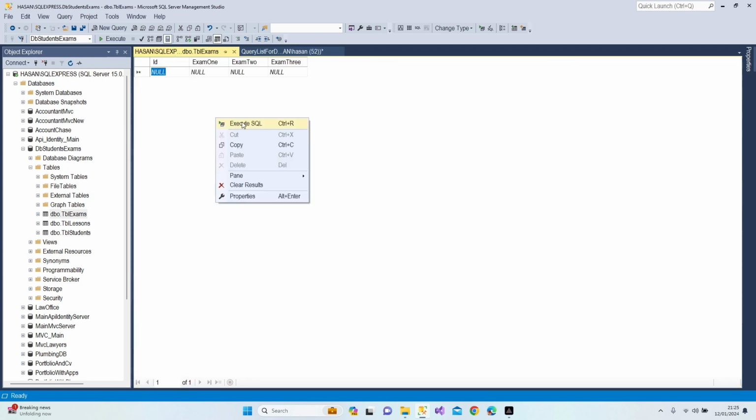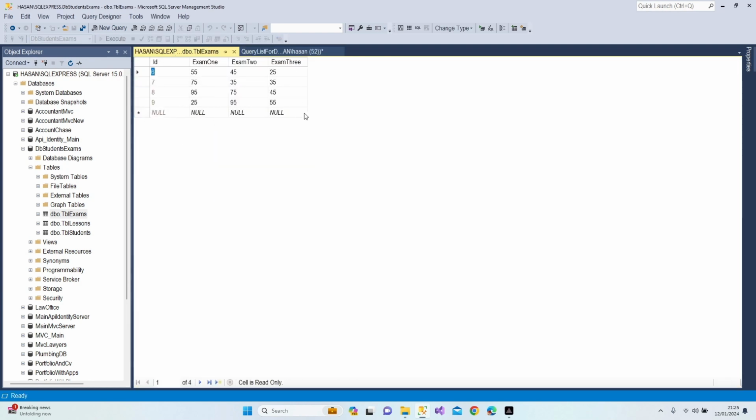Let's have a look at our data. Here we go. We have our data. By the way, why did it start at 6, 7, 8, 9? Why did it start from 6? Because you already created your data and worked with it and deleted some data. So it's gone. You cannot use the previous ID numbers anymore because it comes automatically and continues where it left off.